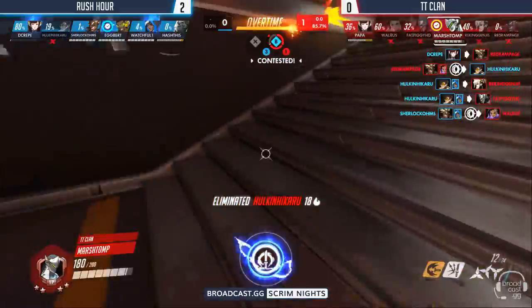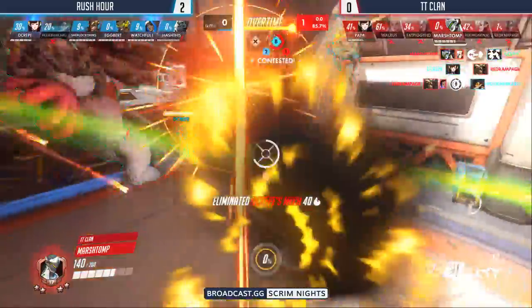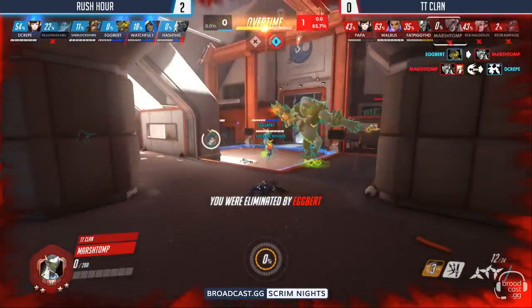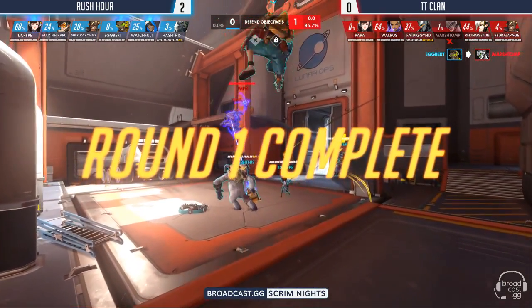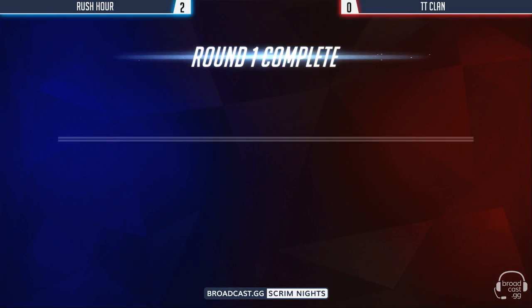Junkrats both getting opposing Riptires on the enemy team. Watch this, getting around, smacking everybody. Ulti coming through for Lucio, getting the shields going on to everyone. And it looks like he pumped them all the way up enough to get this overtime finally ticking away. TT Clan, unfortunate how close they were able to get it, but just not close enough.